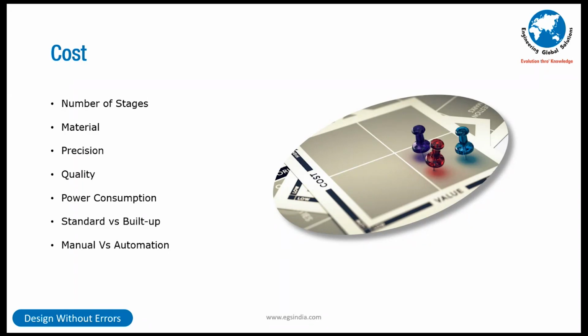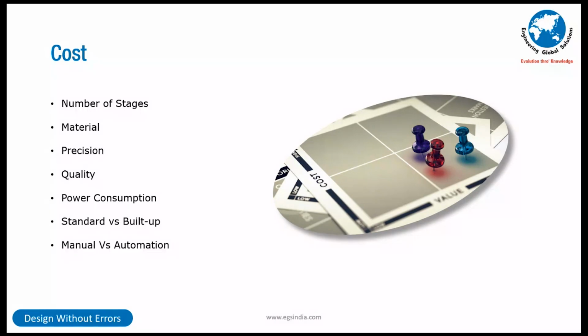Next is a very important thing, cost of a standard product bought from outside or built up from inside. As much as possible, DFM advocates buy standard products and integrate them. The advantage of that is the reliability of the product which you are bringing in is known across many assemblies. You will be in a position to build up the reliability on the new product based on these existing components which you are taking from standard products, as a result of which your reliability predictive model is much better.